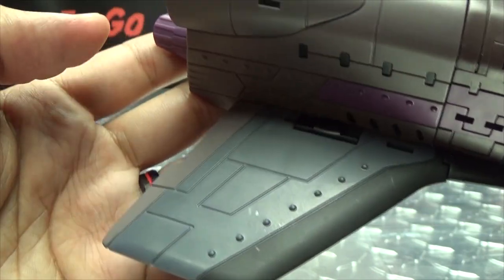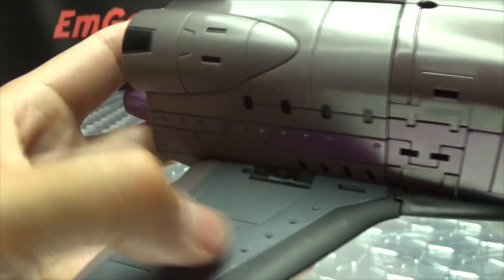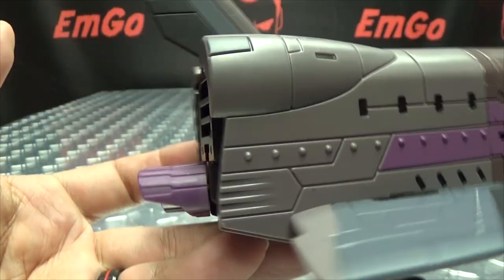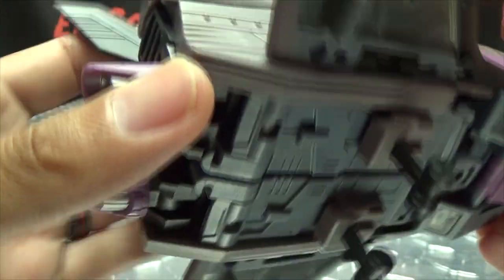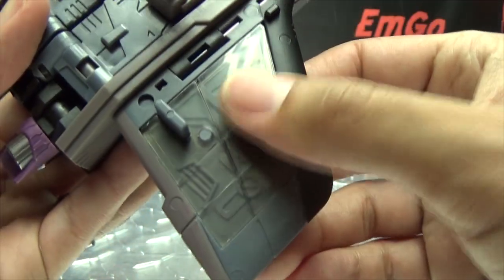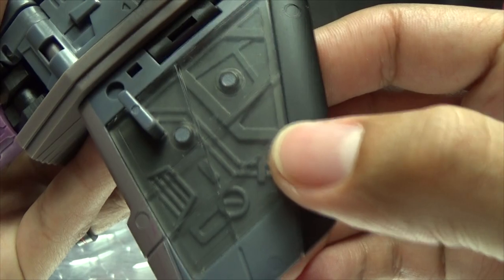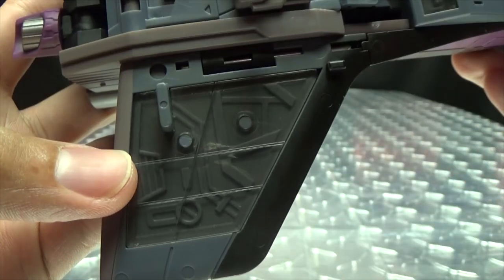Some gray and black there on the wings. Got some nice riveting action going down the side and down the wings. Tail fin and thrusters done in purple and silver. And there is the underside. You do have some trans-clear smoky plastic underneath the wings. You can see some molded detail behind it, which is an interesting design choice.